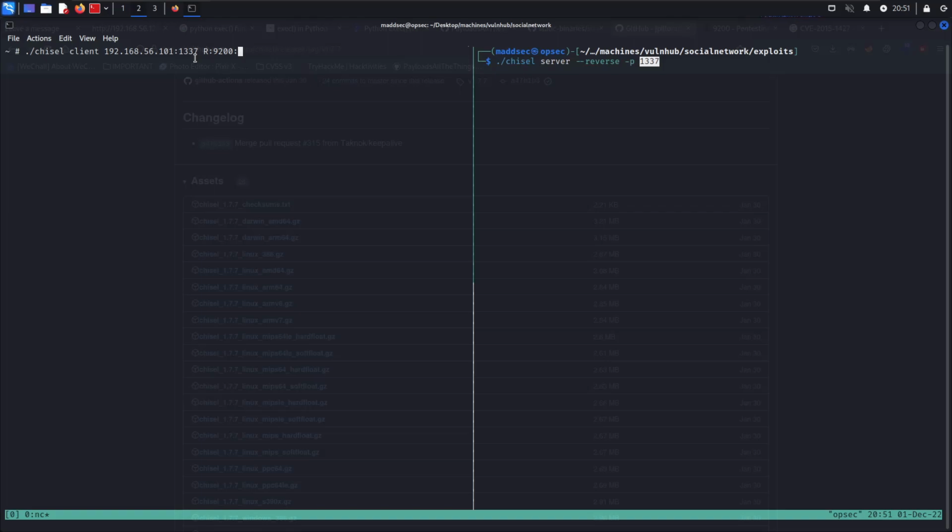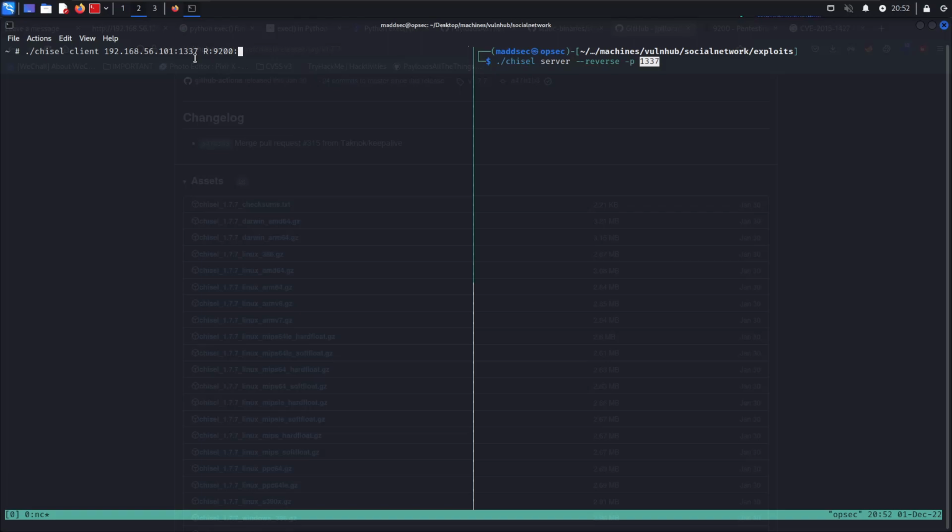Now in case you want to set up a proxy forward instead of just one or two ports, you can do this R:socks. This will forward all your ports, making effectively a proxy connection, and you will be able to communicate to each one of your ports. Now in this case, we do not want that, we don't need it. We just need a remote port forward.